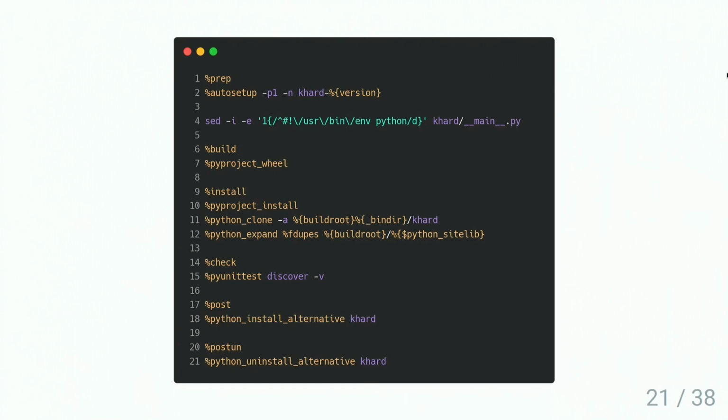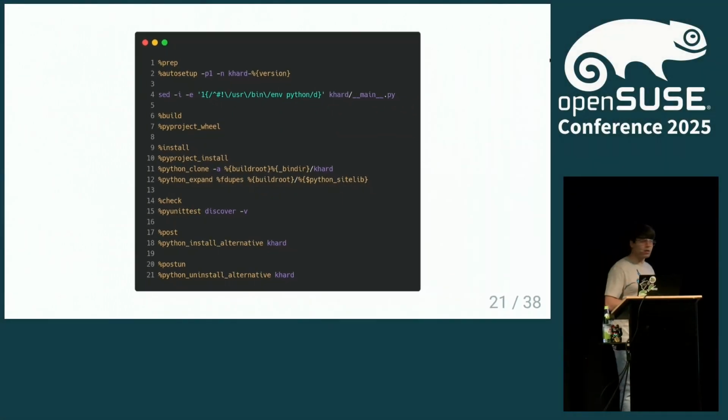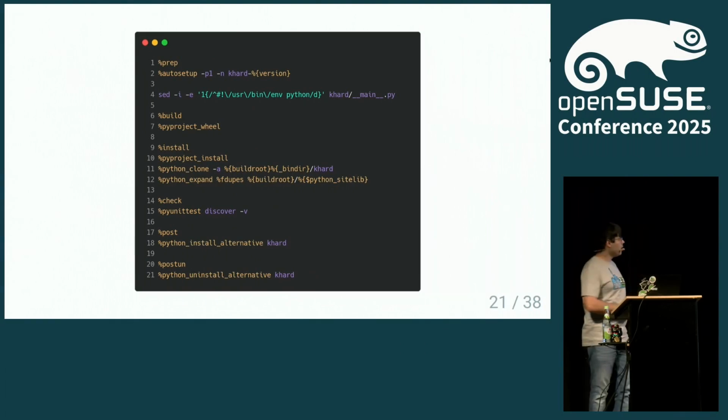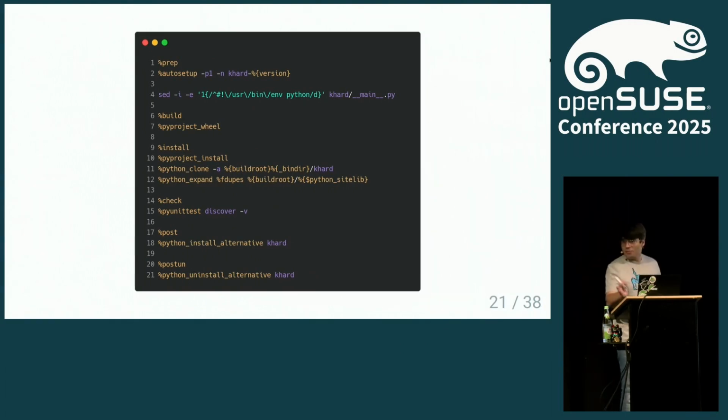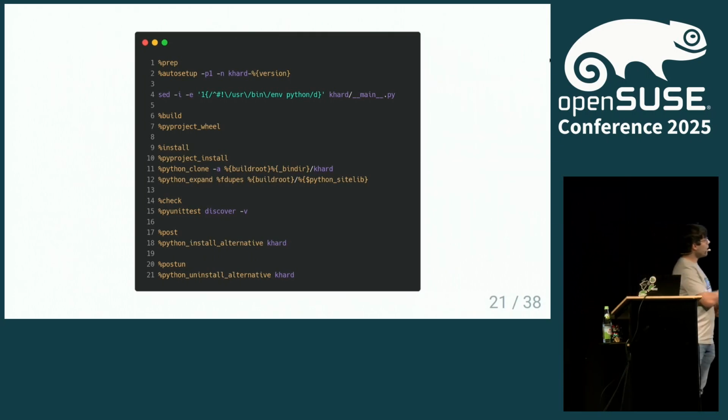And this is one of the best things that we have with the RPM macros, because we can abstract a lot of things. We can have wrappers. We can standardize the way the Python packages are built. We can fix things later as well. We call pyproject_wheel, which is the new way of building Python projects, by the way, because in the last years it has changed. It's not python -m build anymore. We have the install phase, pyproject_install. Again, no repetition here, no manual install commands. And the check with pyunit test and so on. This is completely different from the Arch Linux approach. Personally, I like abstracting wrappers over just writing things manually.